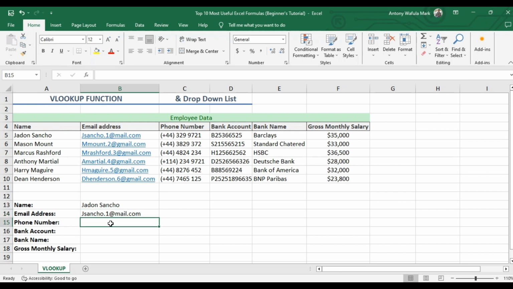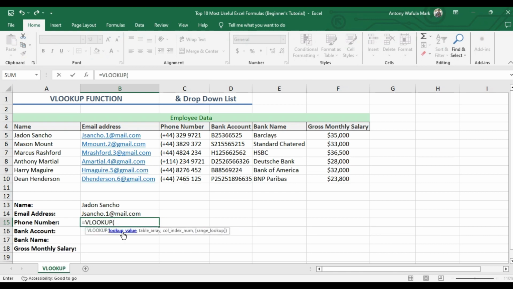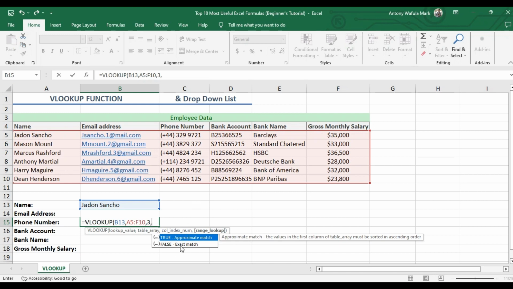Let's look up his phone number. Type in VLOOKUP. The lookup value, this cell, comma, the table array, comma, column index number, phone number is column 3, comma, select the false, close parenthesis, hit enter.